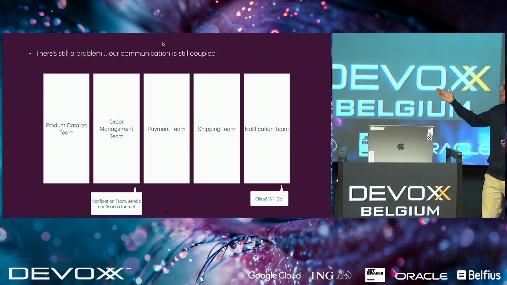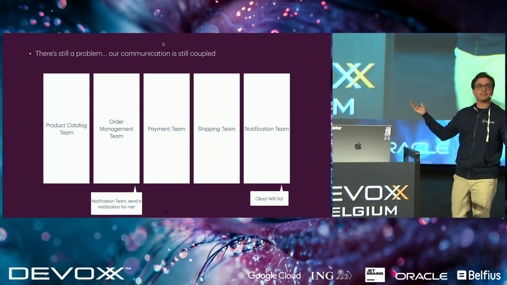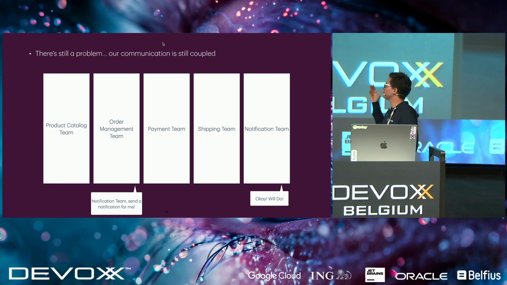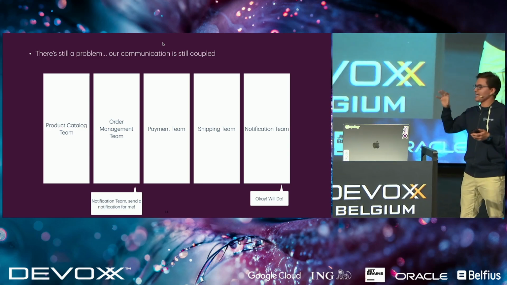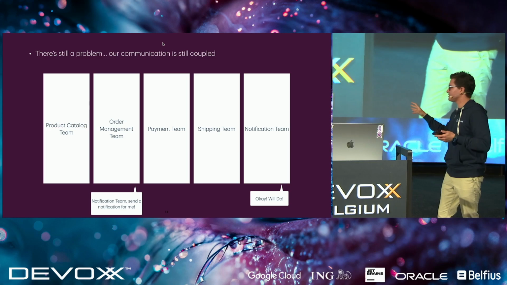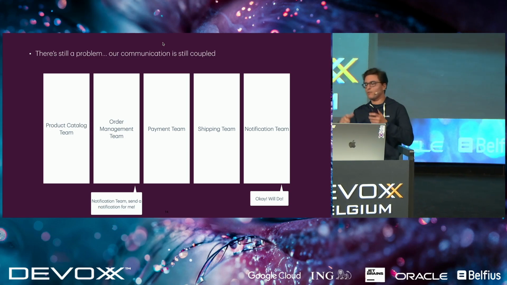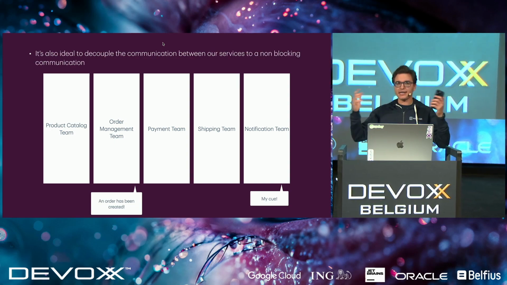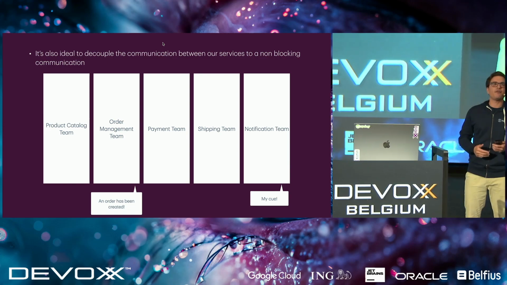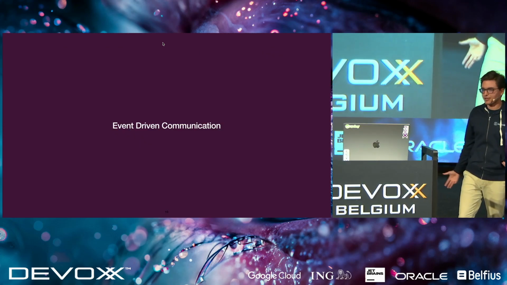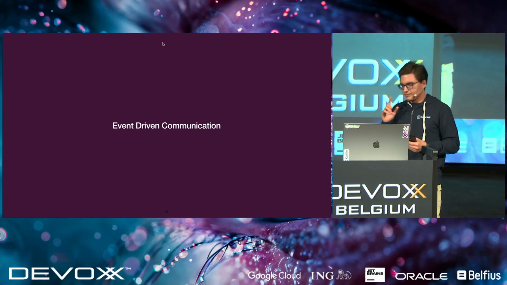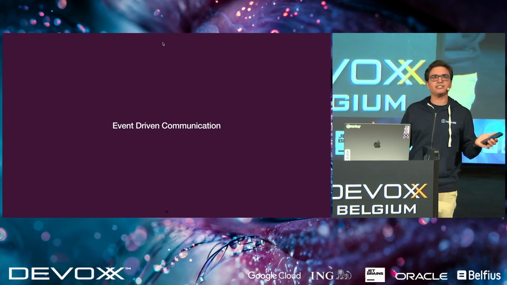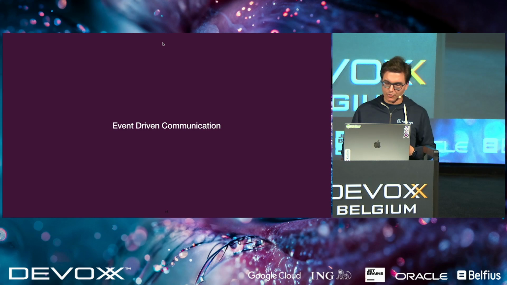So for example, if the business wanted a notification to be sent when an order was placed, the order management system needed to know about the notification system so that it could send a request to the notification system and tell them, hey, send a notification for me. And the way we solve this problem, once again, as Gregor described in his talk previously, was by decoupling our communications and following a more event-driven architecture. However, once again, I'm going to emphasize this. Communication across these applications, across these teams, is still a problem.